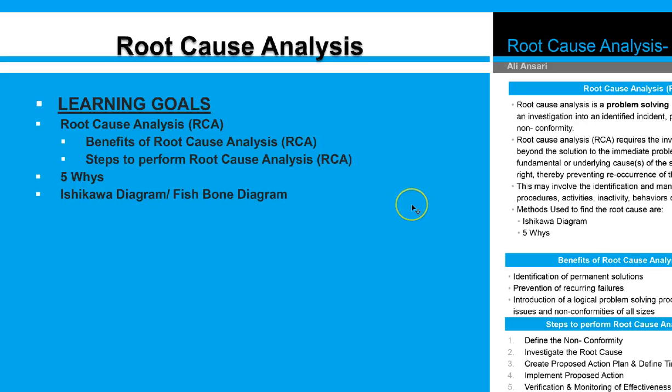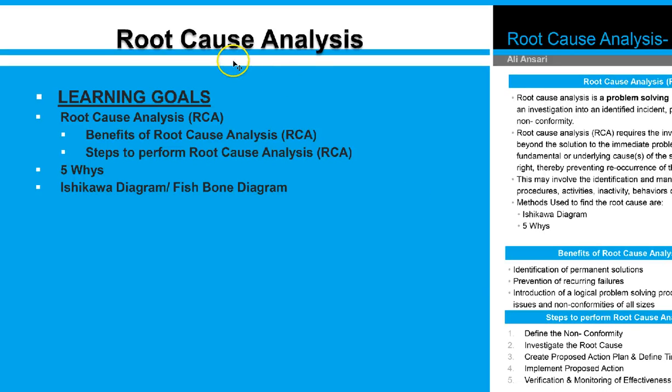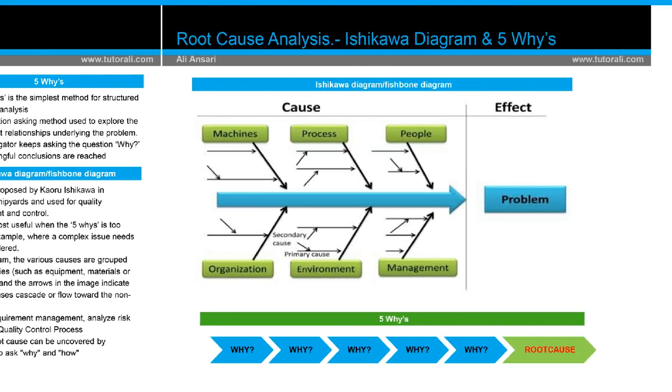Now more analysis we have over here. This is root cause analysis. Now we are using this analysis to identify the root cause of a problem. So that's why it's called root cause analysis. We're going to see the benefits of root cause analysis and steps to perform it. The other root cause analysis techniques that we use are the 5 whys, and then we have the Ishikawa diagram or the fishbone diagram. So this is how it looks.